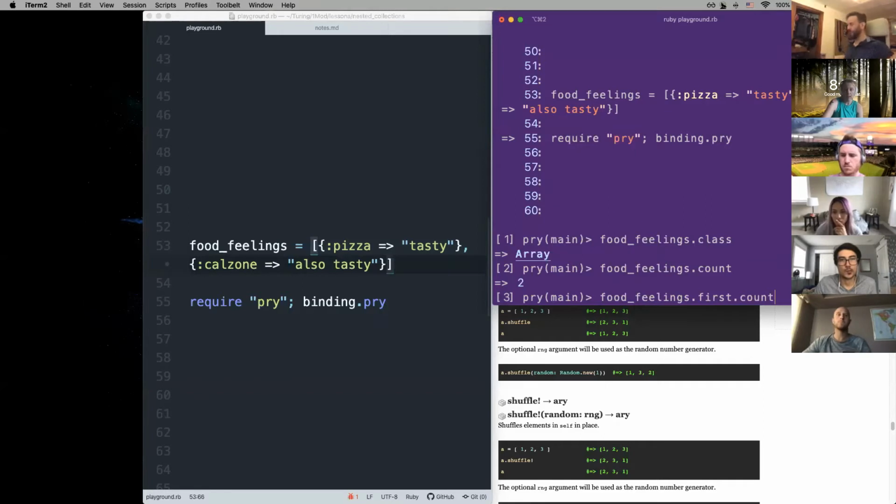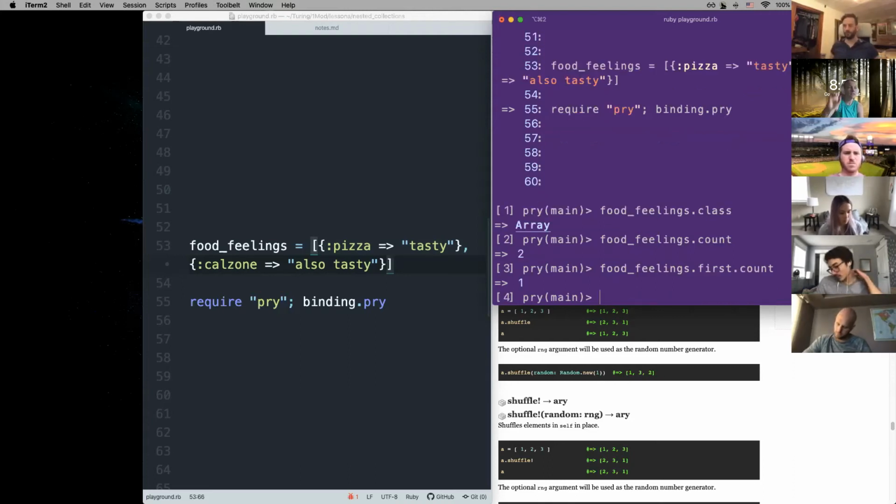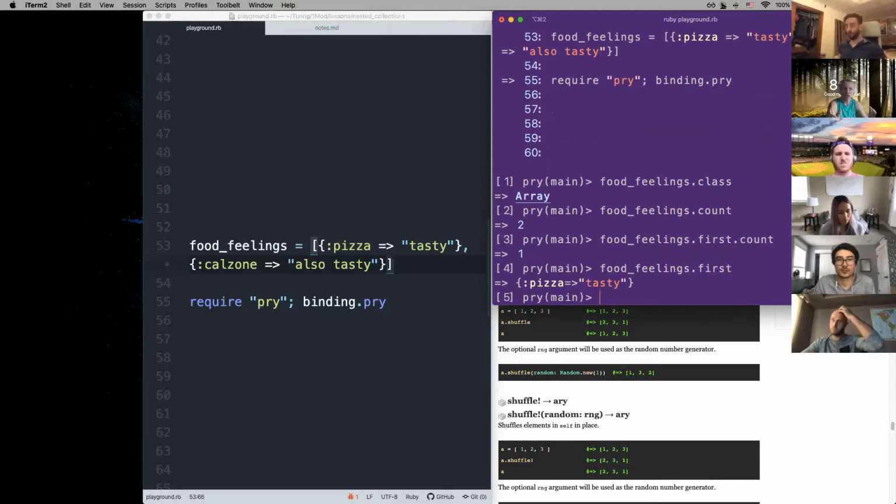Yeah, so it'll count the key value pairs. Kind of like socks. If you have one pair of socks, you technically have 2. It's a key and a value, and then it's 1 pair of socks. So food feelings dot first dot count gives 1, because food feelings dot first will return just that hash, and in this hash there was 1 key value pair. So dot count on this hash produces 1.